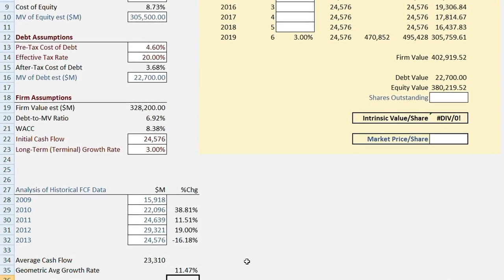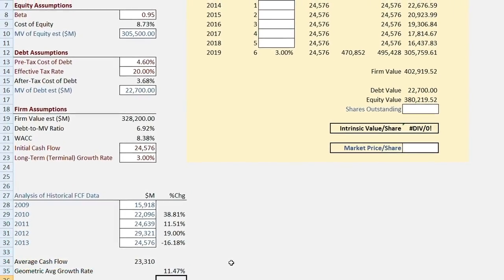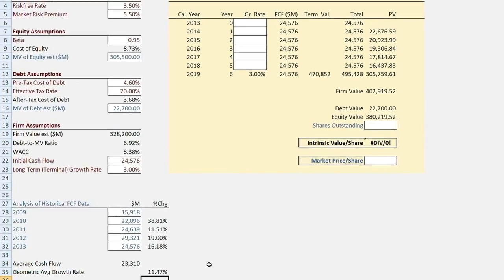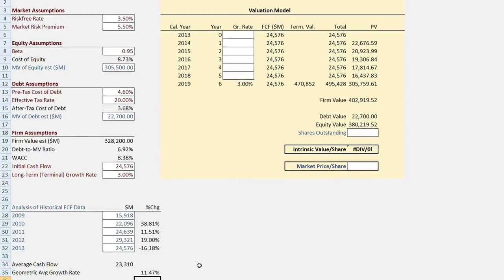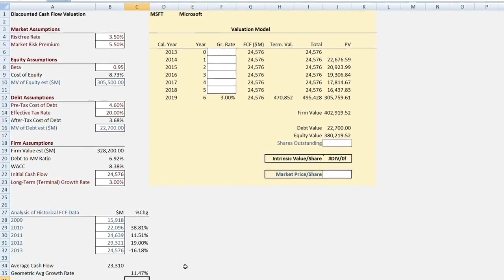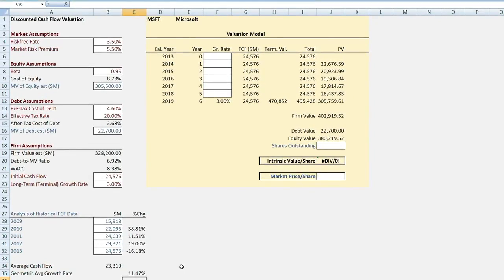Now, I've looked at some of those things, and ideally you would want to put them into your model here, perhaps have another tab in Excel, or maybe even put them on the same sheet. Right now, I'm just trying to build a basic model, so I've really skipped over that, not because I don't think it's important, but because we're building a basic model here. And so this is at sort of the bare bones, or the very least of what we need to give context to our calculations. I happen to have seen that over the past few years, Microsoft has actually been ramping up its capital expenditures a bit.